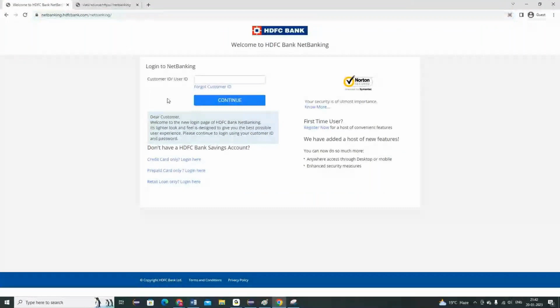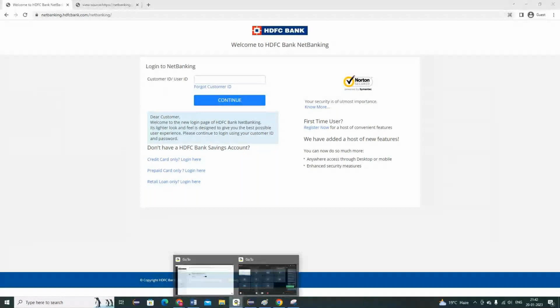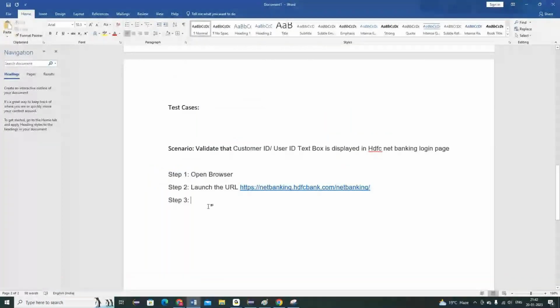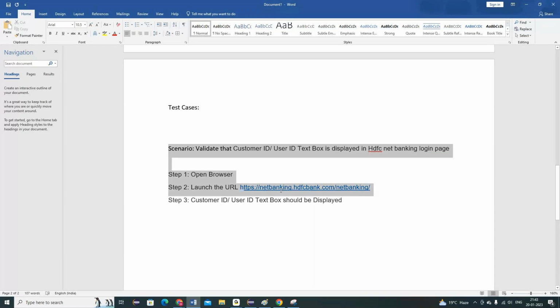For this test case maybe only 2 or 3 steps are there, but suppose multiple pages are there in some application, then for that application we will have a lot of steps. In that way you will complete the test cases. So test cases is nothing but a detailed level of your test specification of the application.